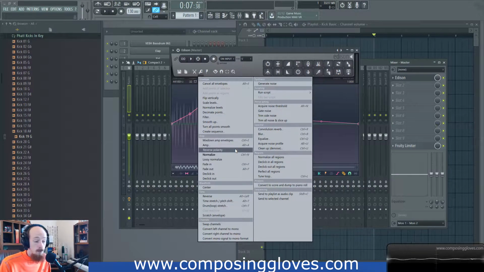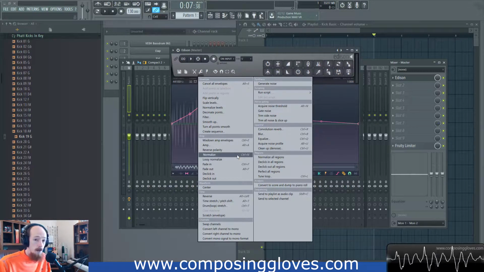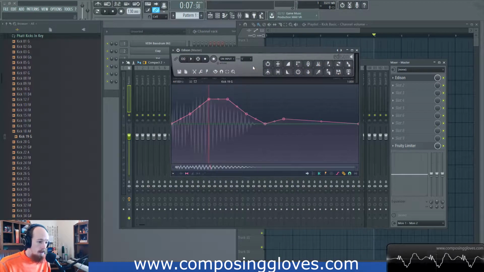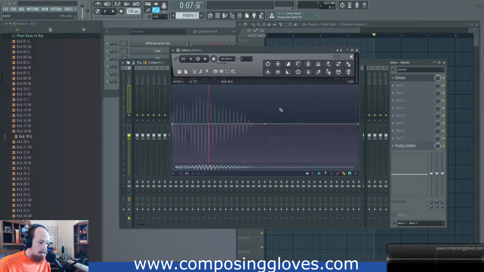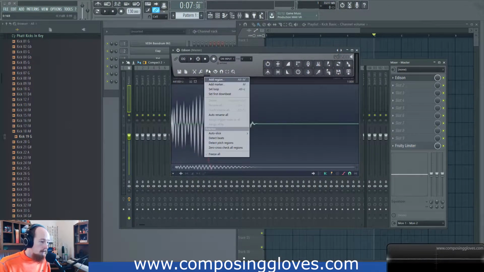The next thing, we can change the polarity, so it'll flip your waveform, normalize it. So if it's not been scaled to maximum, you can do that. It's a very common button. And the additional normalize button exists here. So you see it's normalized our audio and so forth. Okay, so that's all that does.